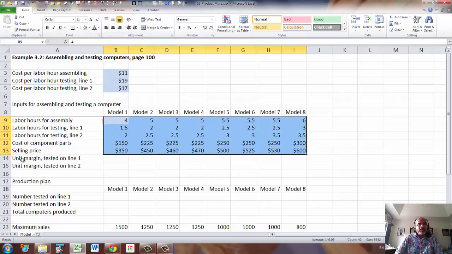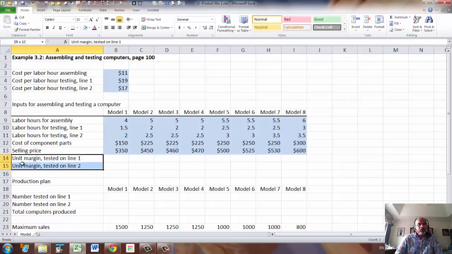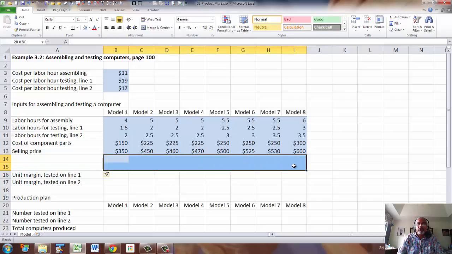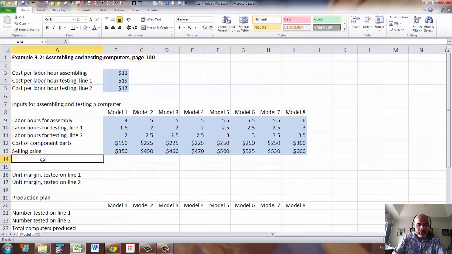Now I'm going to include 2 more rows here so we can calculate the cost separately and then do the unit margin. For that, I'm going to highlight 2 rows, and under home we can go to insert and insert sheet rows. So now these are already color coded, so let's clear the color code because we're going to be computing. So here again under home you can go and clear all.